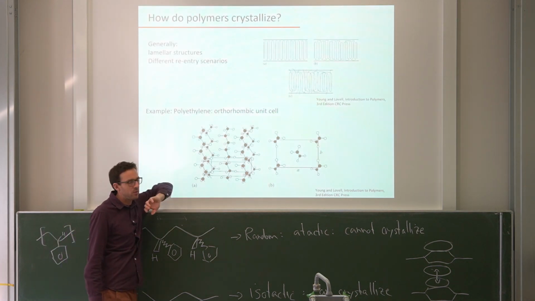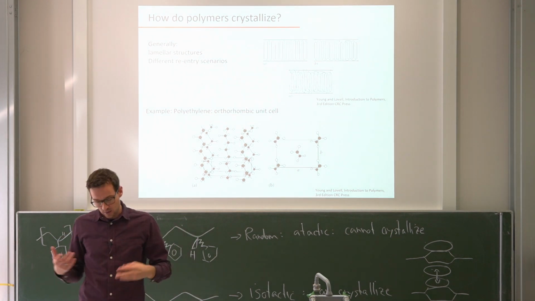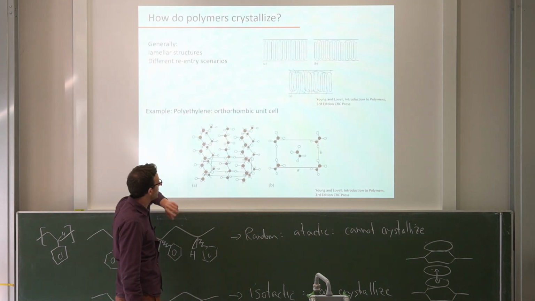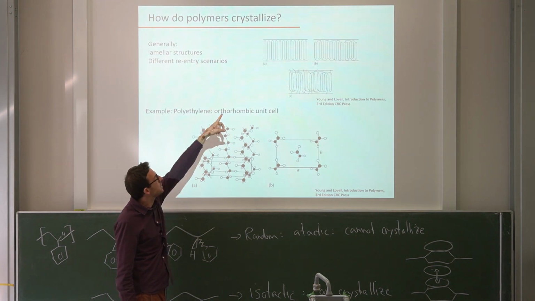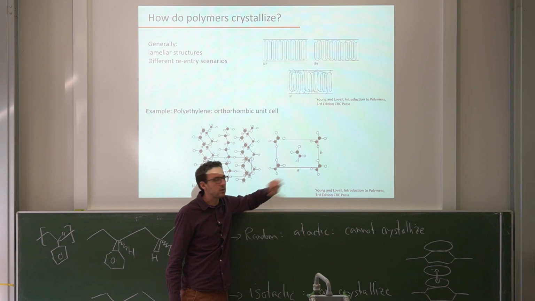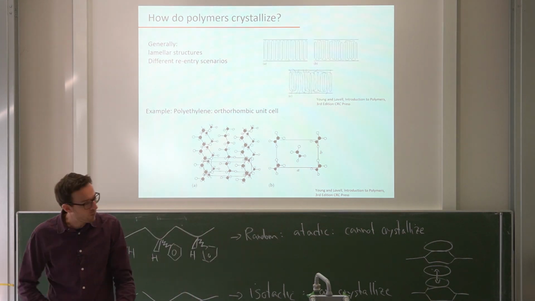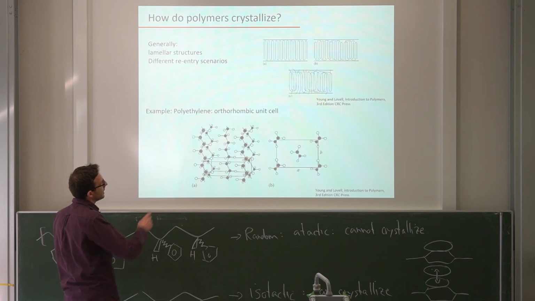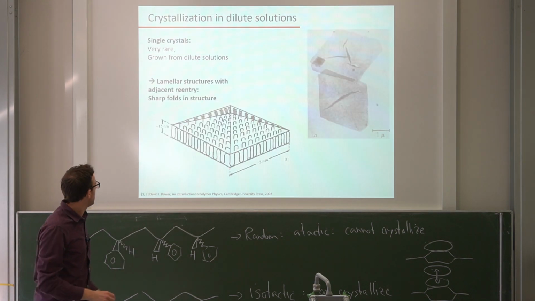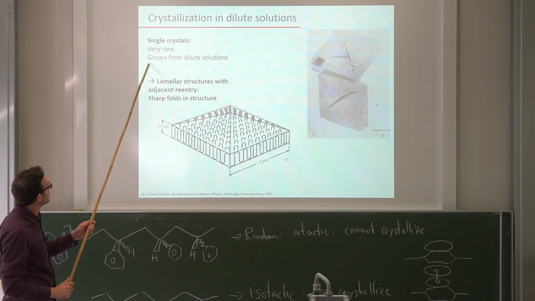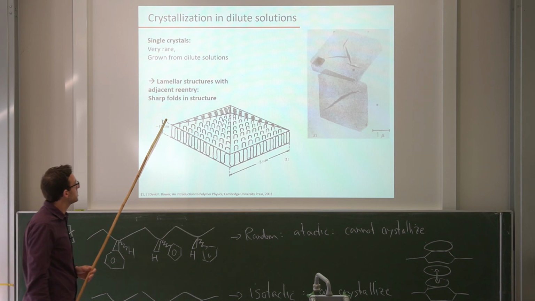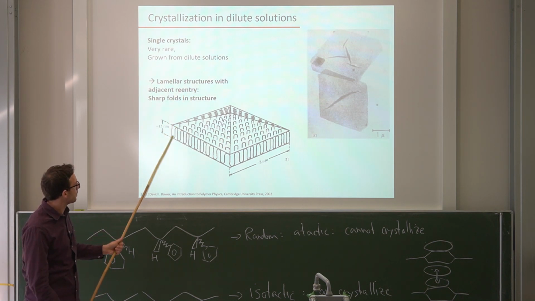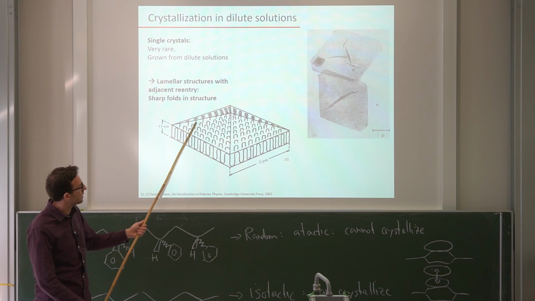So just an example, polymers have fairly complicated unit cells because they are complicated molecules with a fairly low symmetry. As an example, polyethylene has an orthorhombic unit cell, so you see the chains kind of all align here in these lamella, and within the lamella they kind of pair like this. Okay? It's not really important. More important is that we have these lamella type structures. So I said it's very difficult to create something like scenario A, but indeed it's possible. And you can grow polymer single crystals, and it's not so easy, and you grow them from dilute solutions with a lot of precision. But if you are able to do this, then you get lamellar structures with adjacent re-entry. So you really have these sharp folds in the polymer structure. And this is how it looks like.